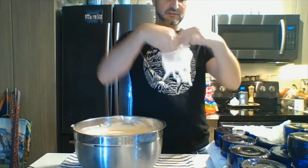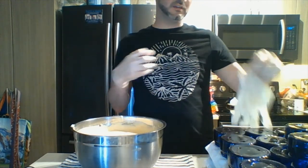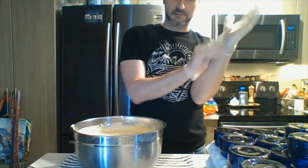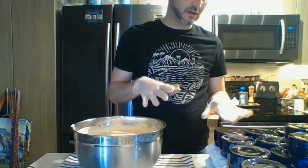Lecithin, I think is what it's called. I have to go look at the bottle. But you can use that. So if you don't like the idea of the emulsifying wax because it's not natural, you could use that.